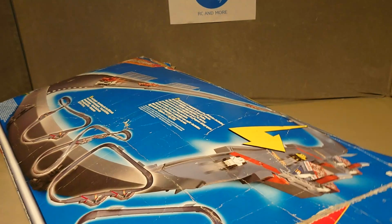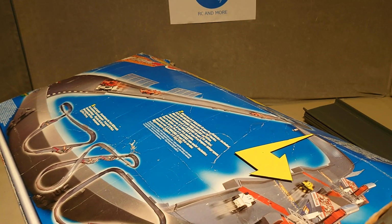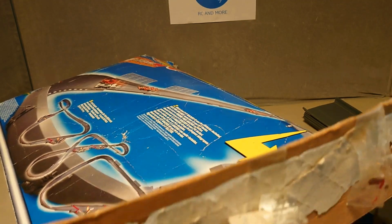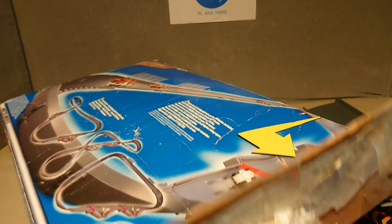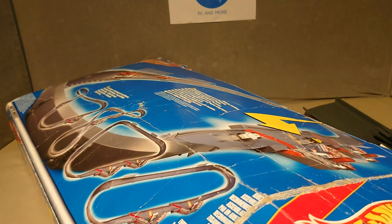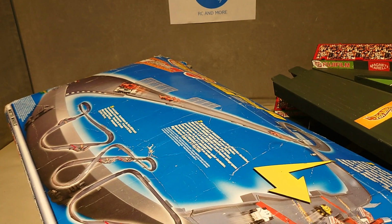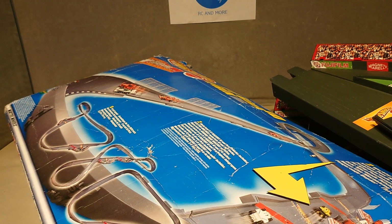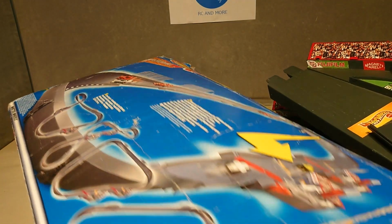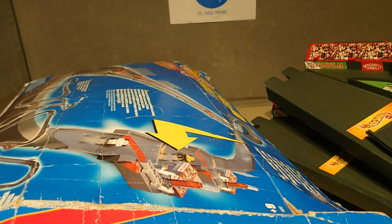Right, I've opened the end of the box. I'm going to pull the stuff out and then we'll go through it. Long straights, bends. These are 2 of the key bits that I wanted this set for, which are the pit stop areas. Get those out. There are some shorter straights. There are some supports. I'm just going to get it all out and then come back to you.